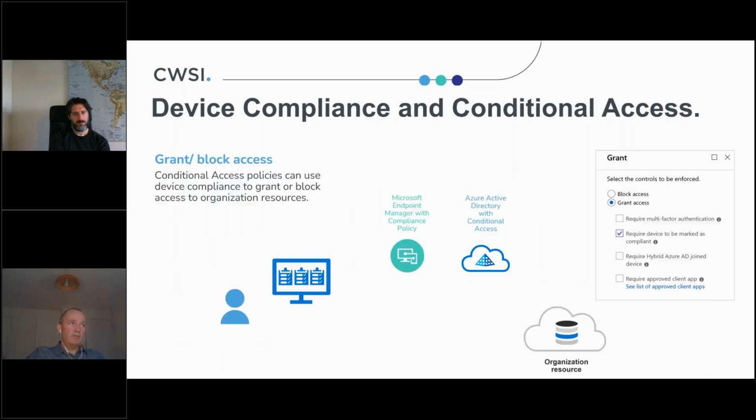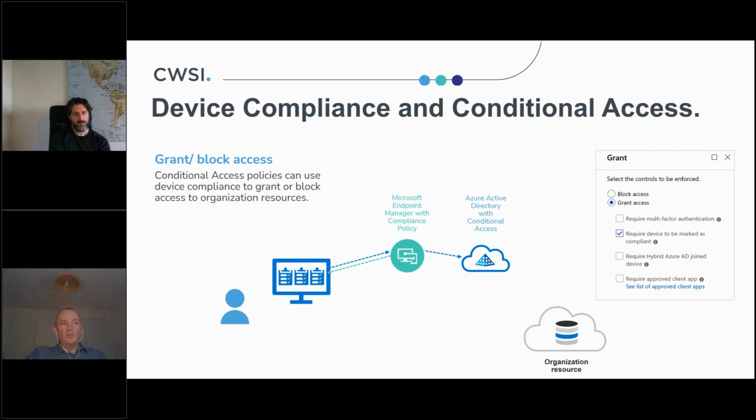So how does that work in practice? In this scenario, we've got a user who's coming in from a device. So Endpoint Manager is checking the compliance policy and the compliance aspects of that device. That device reports back into Endpoint Manager, into Intune, the responses to the compliance policy.